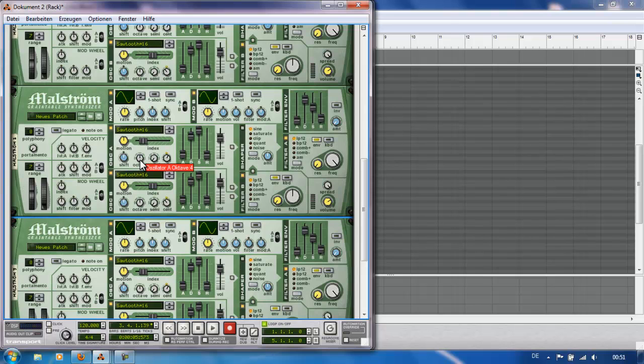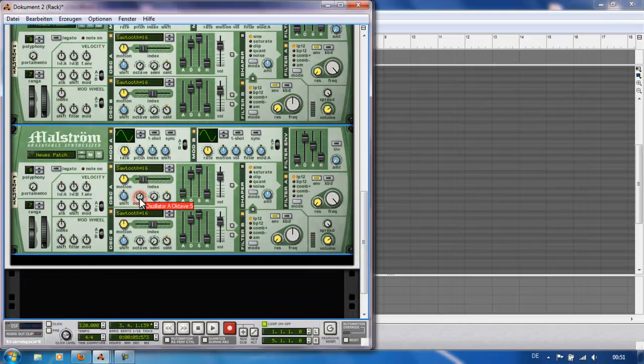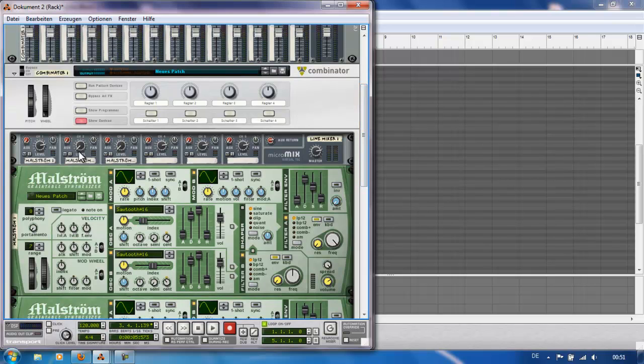The second Malstrom we have to put an octave higher, both oscillators, and the third also 1 octave higher, and now we can listen to the whole sound. I will turn this up.